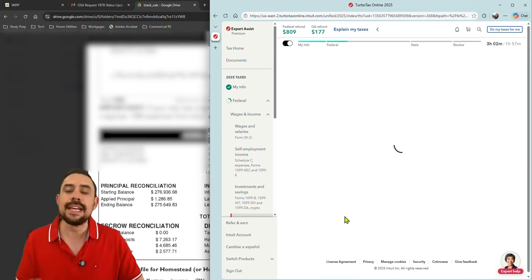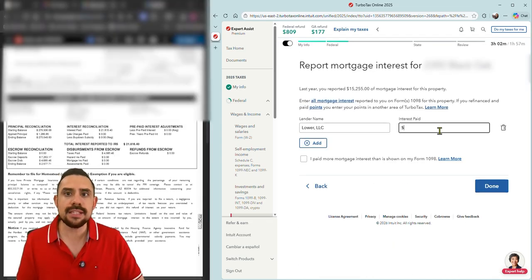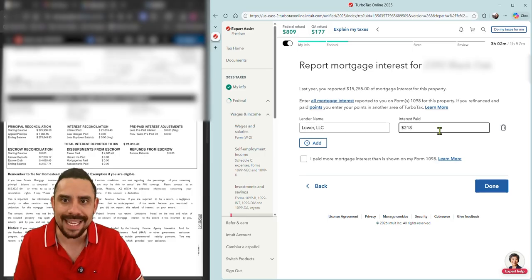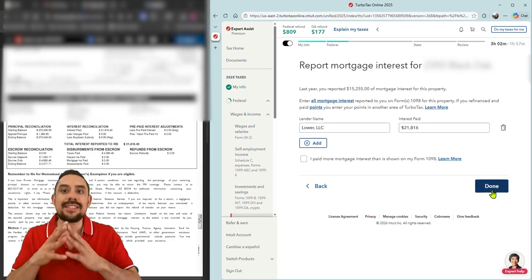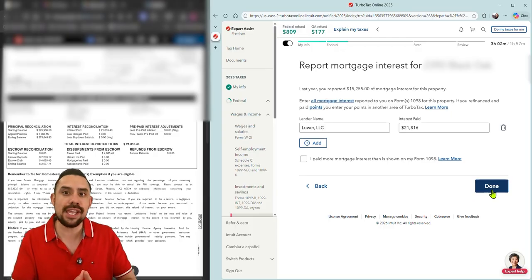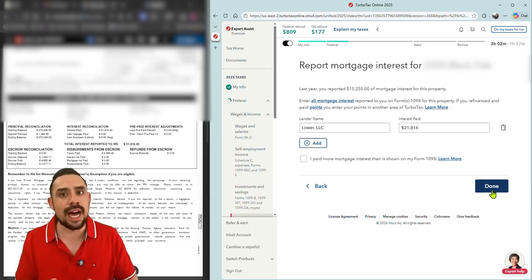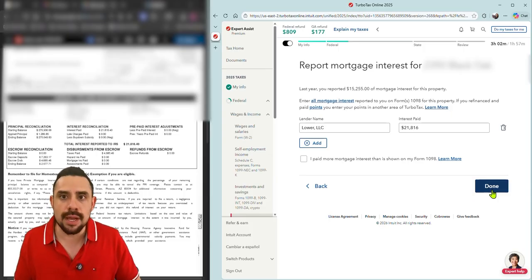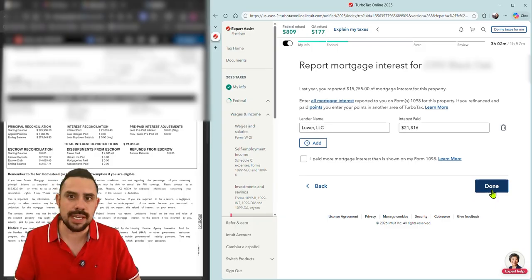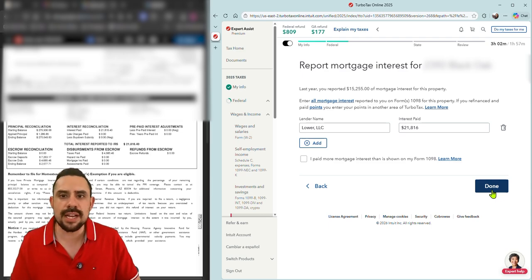But what I do have is the mortgage interest. This amount is an eye-opening $22,000. That's because this property has a 30-year 7.8% interest rate. And yet it's still cash flowing for us. This is what's really great about buying properties in a high interest rate era. So much of what you pay goes towards mortgage interest that all of that is tax deductible at the end to reduce your taxable income, as you'll see here shortly. So we finished entering that there.